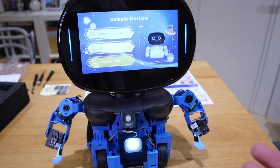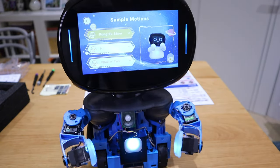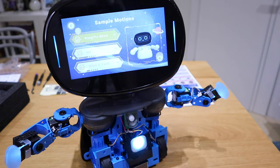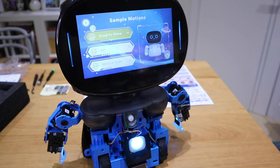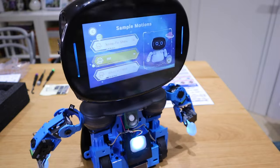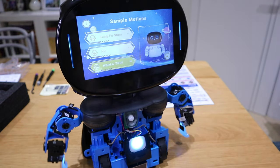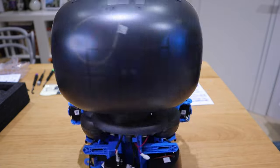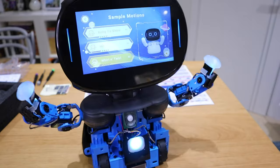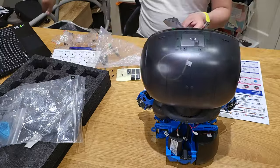Okay, before we finish off, I've been told to test this, so let's do the Kung Fu show. Okay, so that's actually doing exactly what is shown on the screen. It says hi. Okay, so that's doing the same thing as well. So, all right, so it's actually moving properly as well. We need to finalize the body covering, so here it goes.